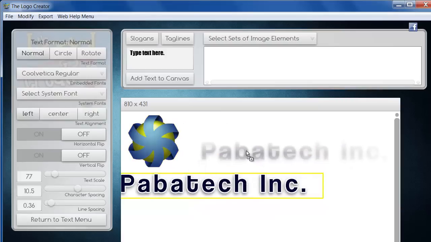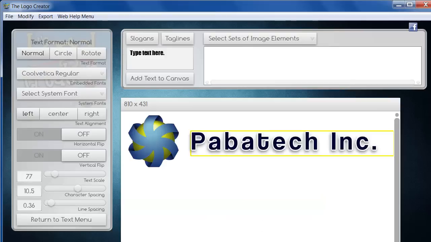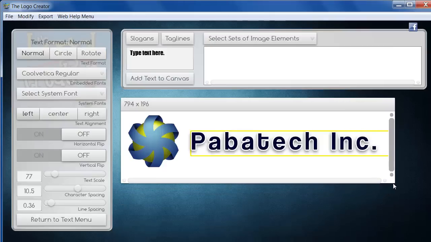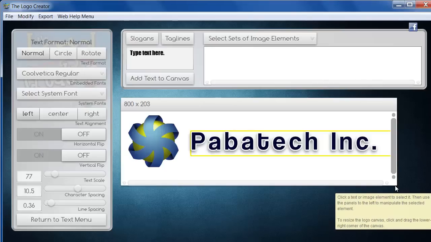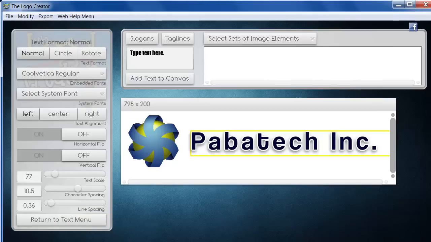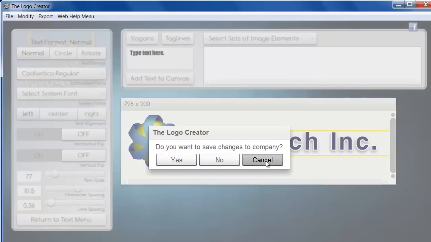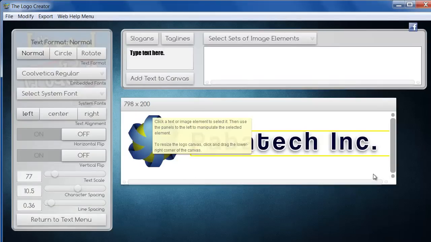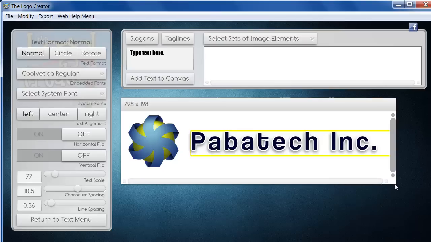So what I think I'm going to do, being I'm going to make it a header, I'll do it like that. And then I'm going to change my canvas size to be more representative of what would be typical of a header. And that would be something like 800 by about 200. And there we go. And then actually I can even go back to my, whoops. You can even just type in the canvas size as well. But I'll just try to, I find that a little bit fussy sometimes, but close enough. And so there I have a fairly nice logo.